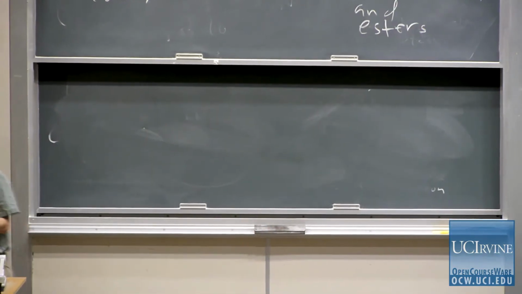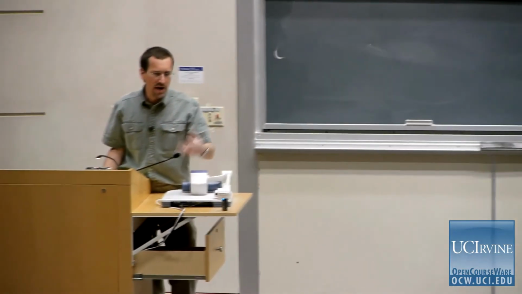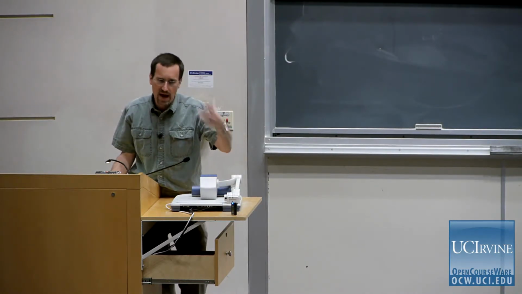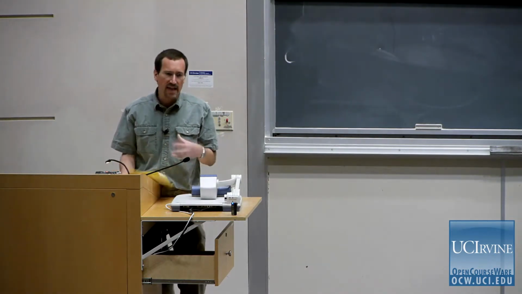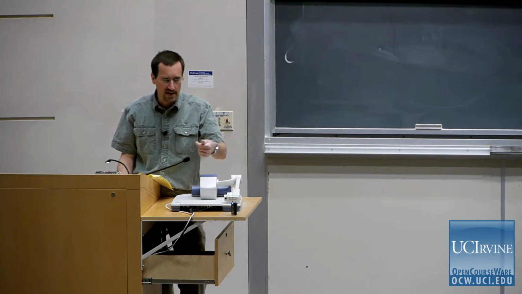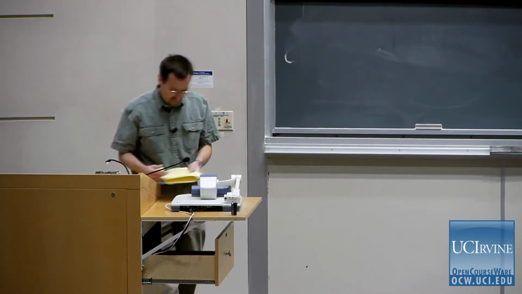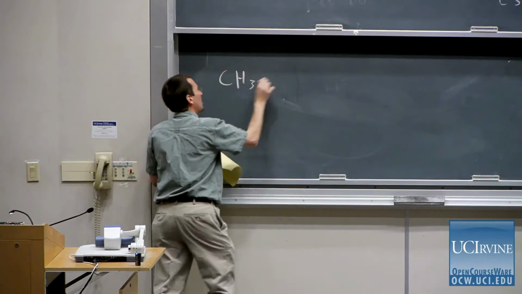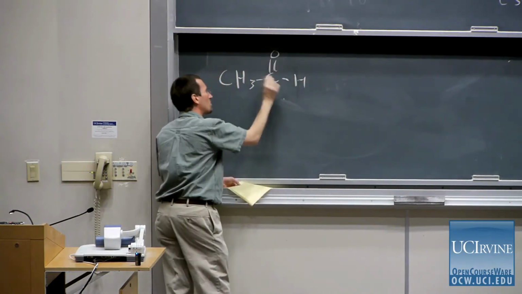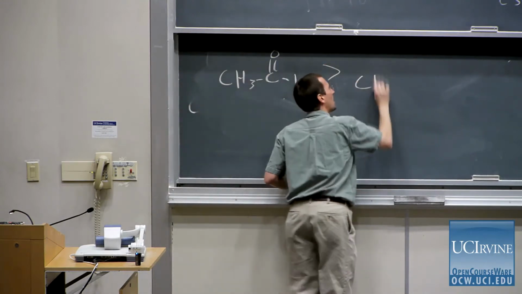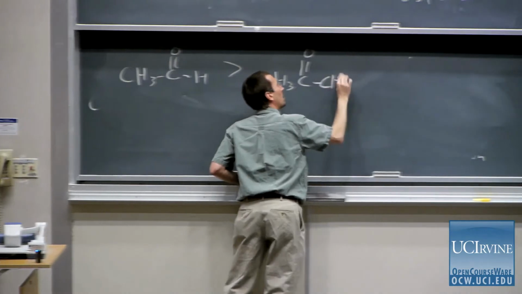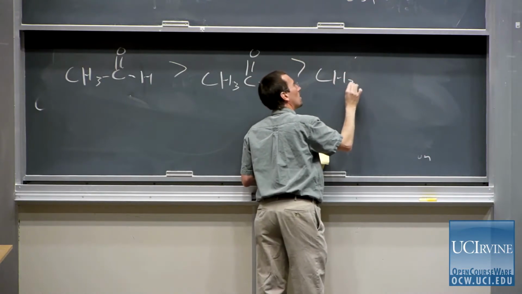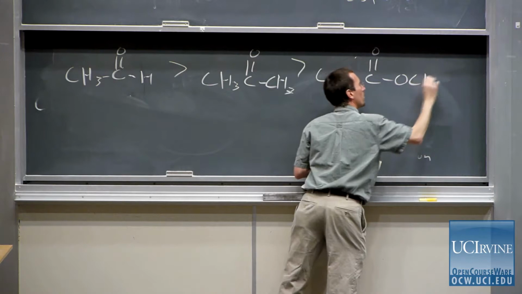Think about this. So this means, for example, if I were to mix a mole of sodium borohydride with a mole of an aldehyde, a mole of a ketone, and a mole of an ester, I would expect the aldehyde to react first. In other words, if I monitored the reaction by thin layer chromatography, the first species I would expect to disappear would be the aldehyde. So if I wanted to give a particular example, just so I don't put this in the abstract, let's compare acetaldehyde, acetone, and let's just say methyl acetate, CH3CO-methoxy.